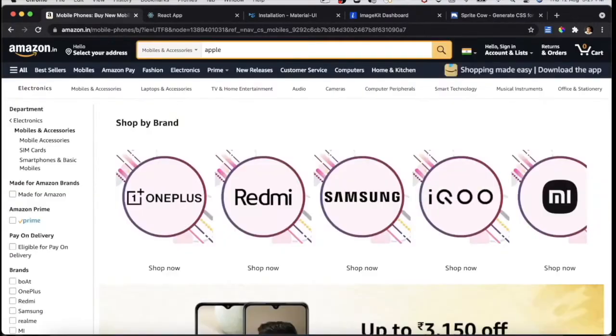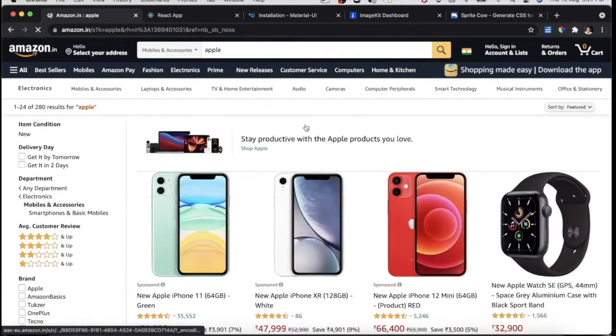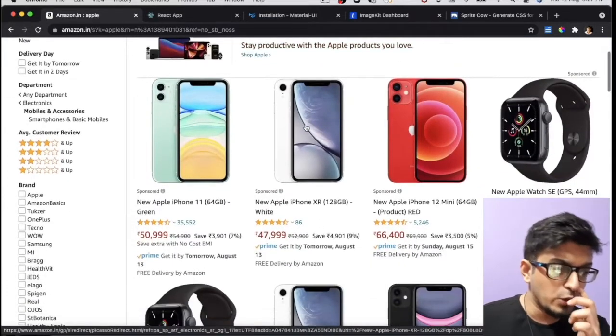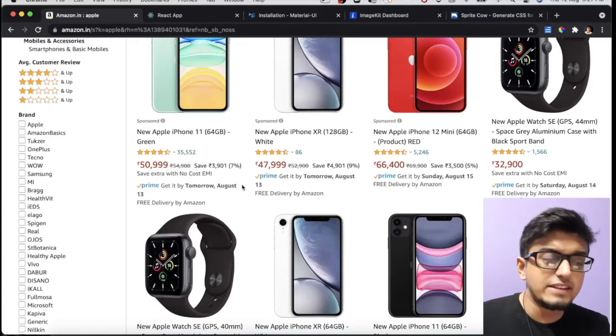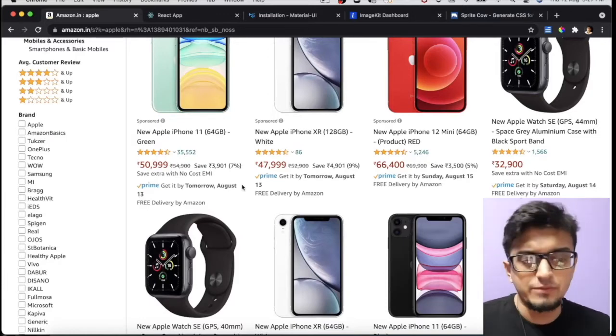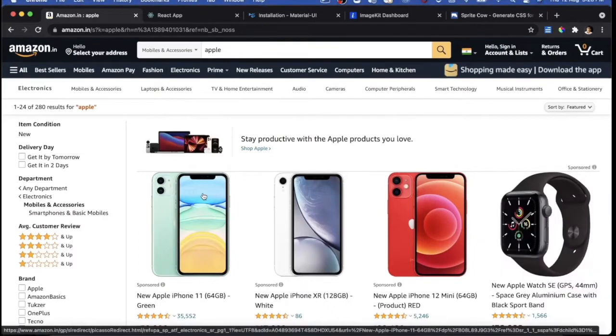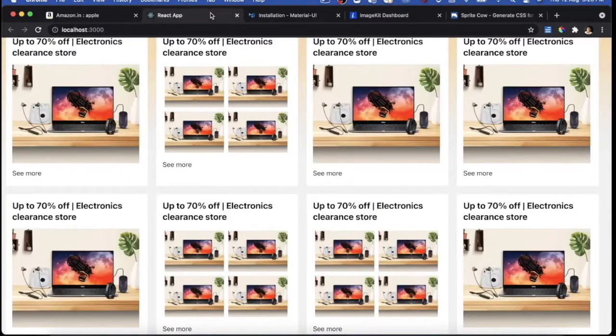Let's skip all this and implement the actual or the real content, that is the display page for a particular product. So let's search it with Apple, and this is actually the page we are planning to clone, because with the help of this page you can easily place an order into our website. So let's now start with cloning this page one at a time. For that we first have to create a different page, and that is a display page.